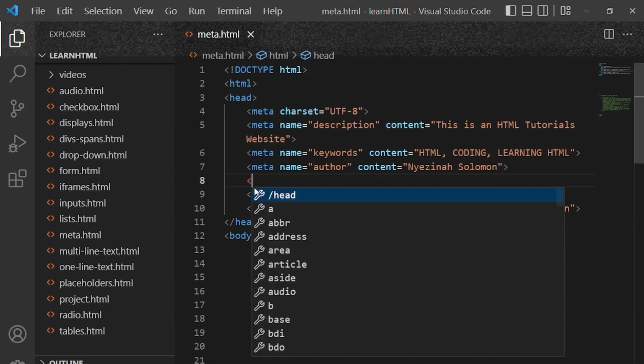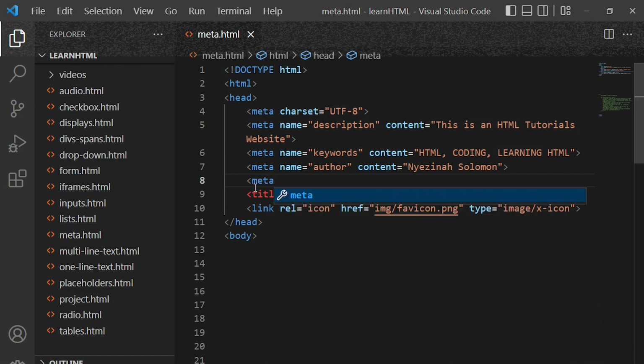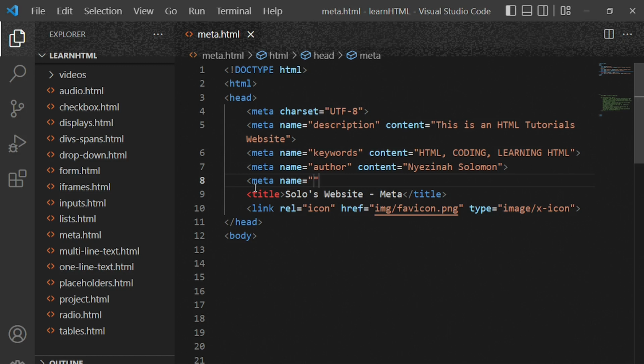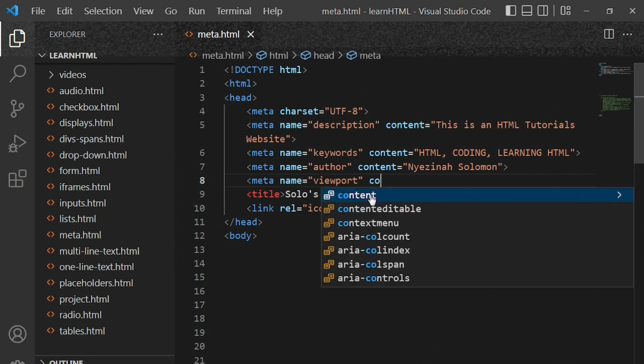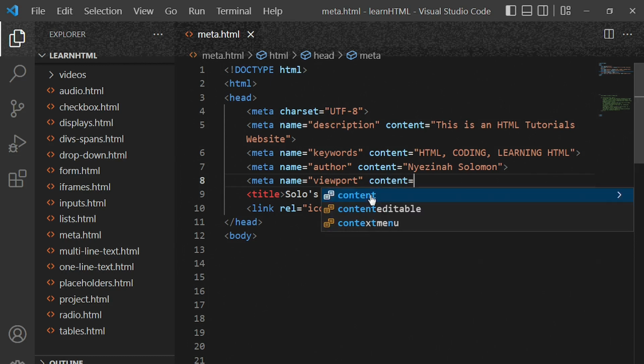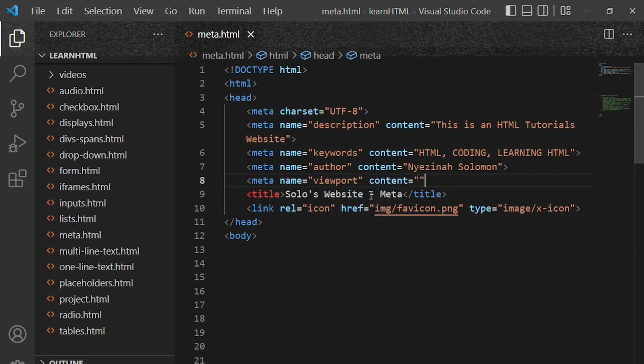So less than, and put enter, and we put name equal to, here let's put viewport, and then we come outside here and we put content. So content equal to, let's end our line. Okay, let's close it, and we come inside here.